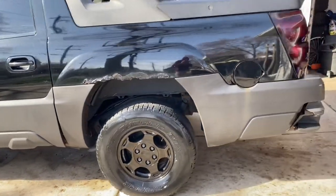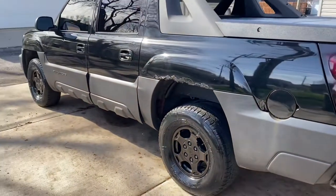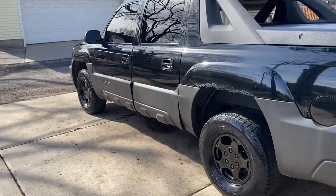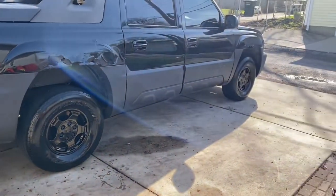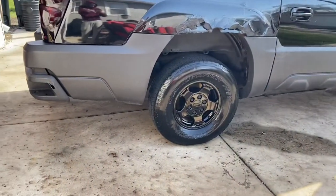Fit the truck well. It's a lot more shady on this side, so you can't really tell, but they still do look really good.